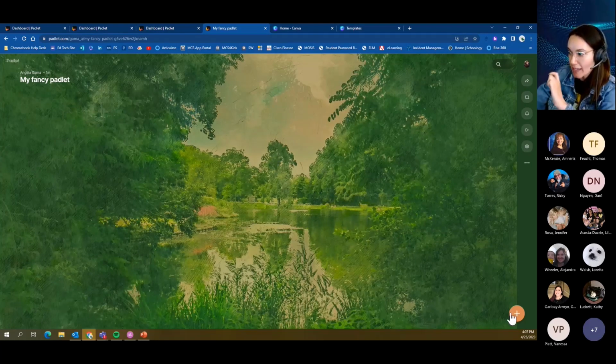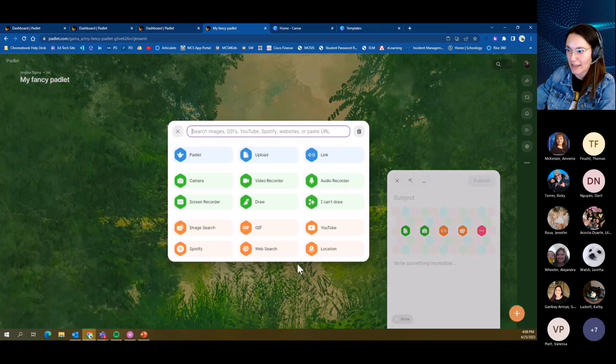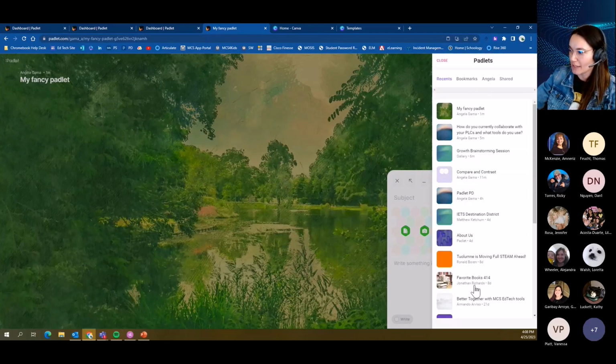And then to add a Padlet, I would go into my post, just like I would add any other type of item, file, video, image. And then if I go to the three dots, I see all the different items that I can add to my Padlet. And one of the items here at the top left is an actual Padlet. So I would have, for instance, a Padlet for brainstorming, for my meetings or lesson plans or training Padlet, or anything that I created beforehand, right? And I would then go in here and select Padlet, and I will have all my Padlets that I've created.